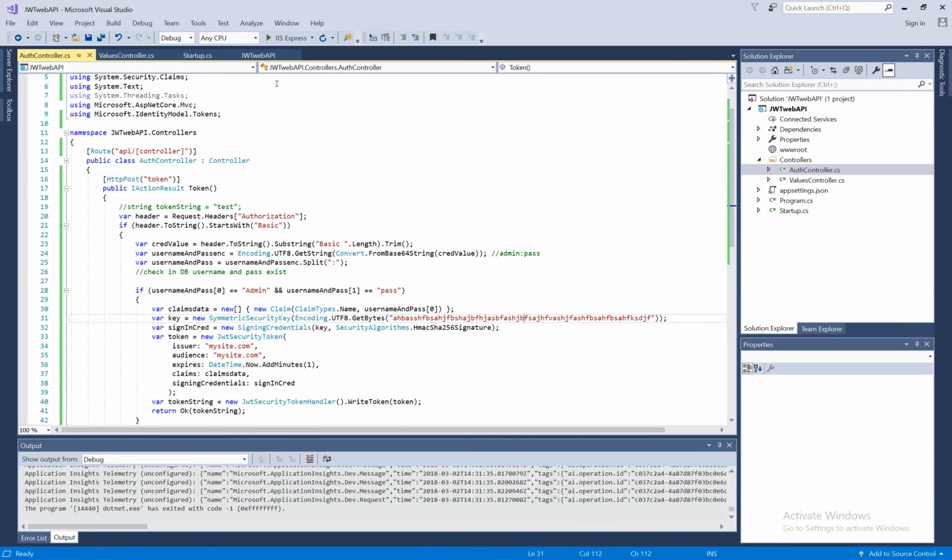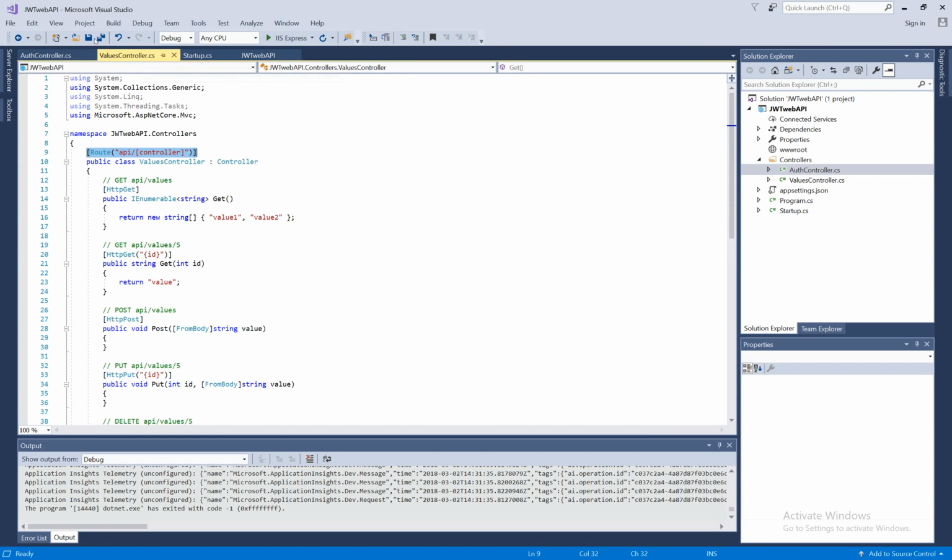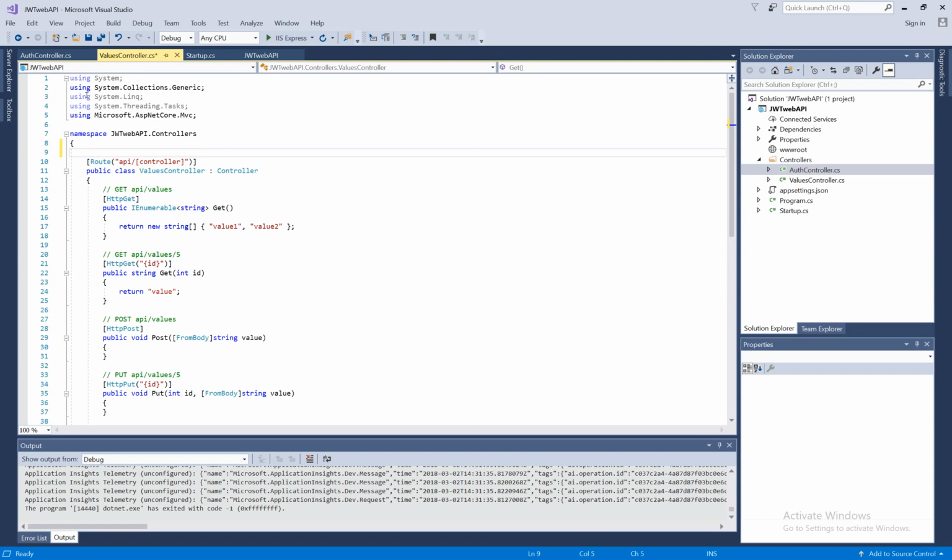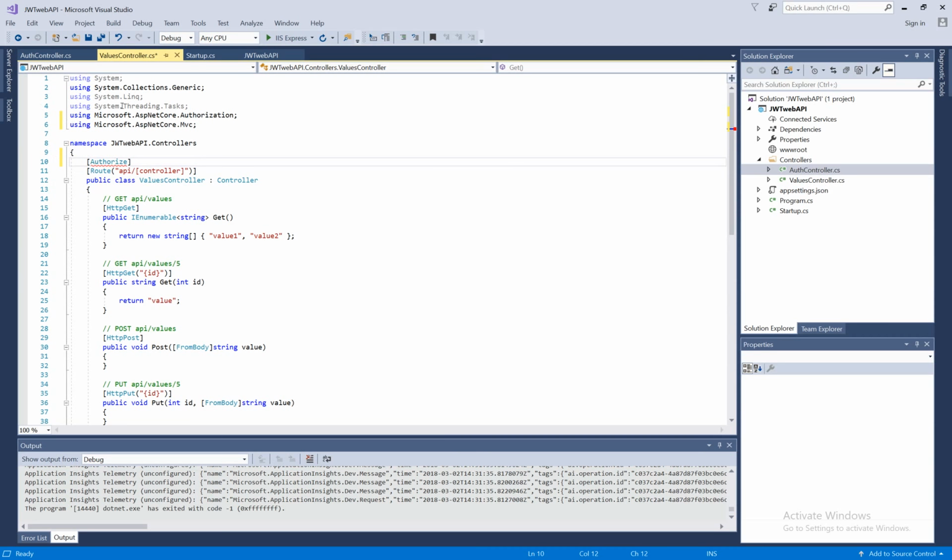And so what is the next step? The next step is who is going to consume this token, and to verify if the token is correct, they can use it. They can let the user go ahead and proceed with their application. So for the first thing, what I'm going to do is here I'm going to say authorize. All right. The moment I say authorize, if anyone accesses this API, value, or any kind of method, they don't get any results back, because it's not authenticated anymore.